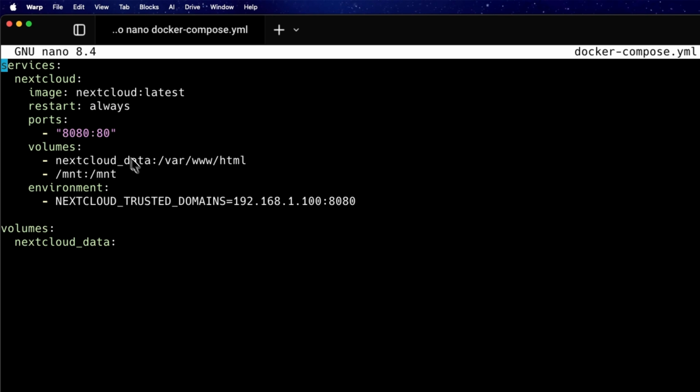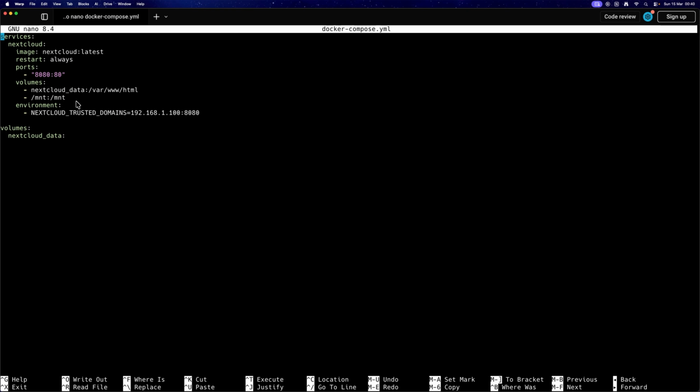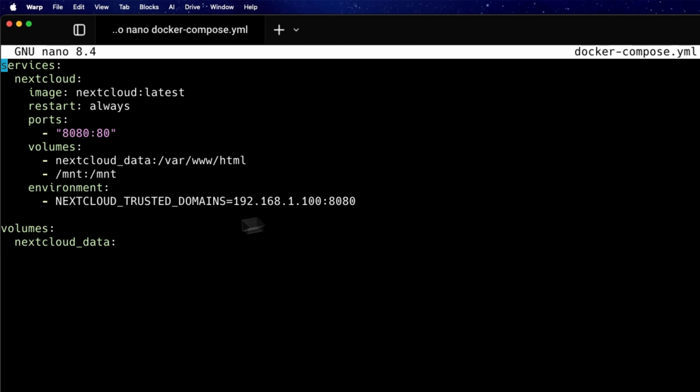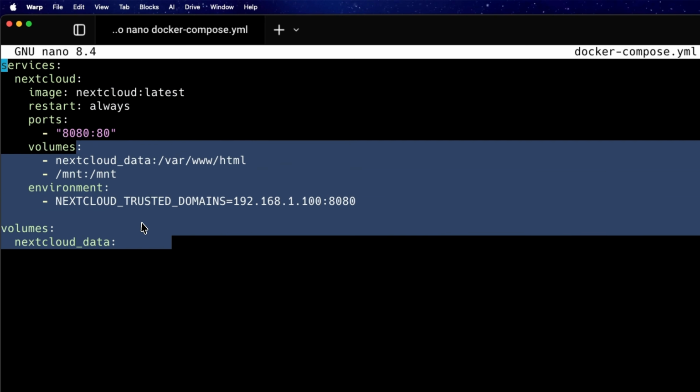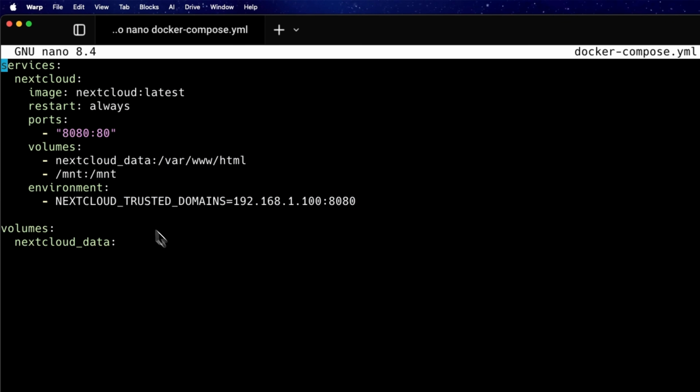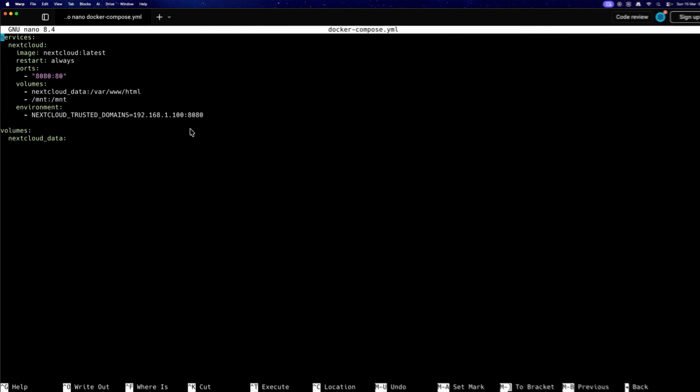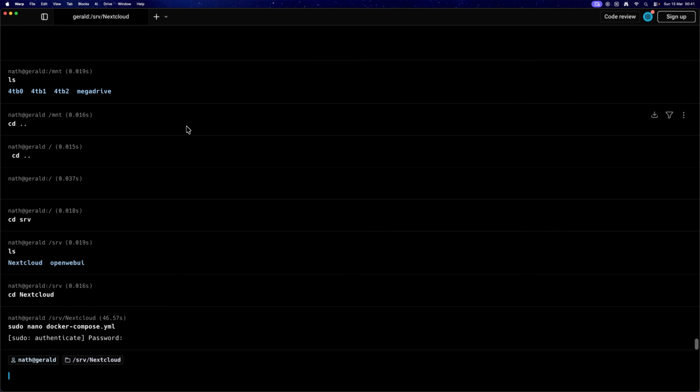The port will be 8080 in this case. And then the volume, I've done /mount just because then it gives it access to all of them hard drives we've just mounted to that /mount directory. We have a trusted domain here and then just Nextcloud data. It's really simple Docker Compose. Again, down in the description below. Just make sure you update this line if you do have any external hard drives. Once you're all set here, do Ctrl X, Y, enter, and you'll save, and then do sudo docker compose up -d.